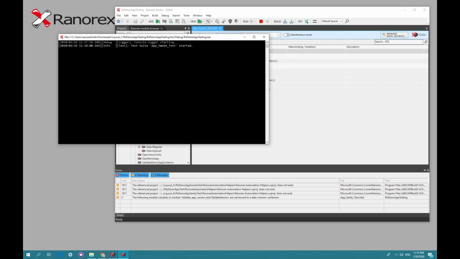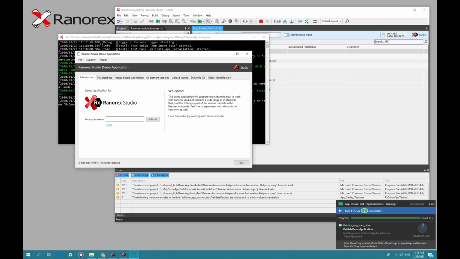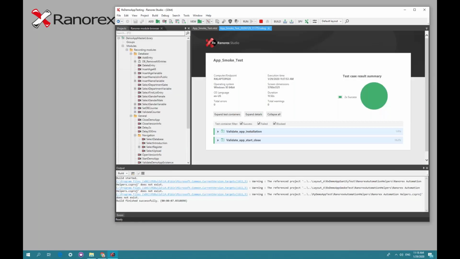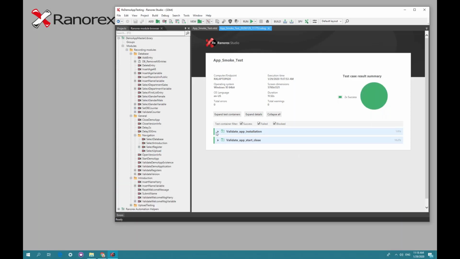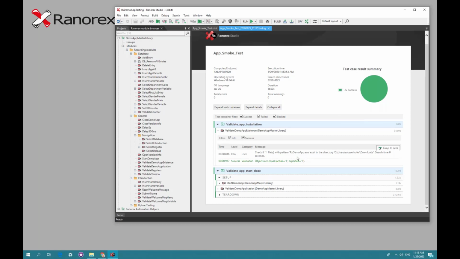The smoke test checks if the application is installed well and if it can be started and stopped again. So finally, we are ending up here with a report, hopefully in a green pie chart. Yes, here we can see 2 test cases have been successfully executed. And this might be a report which you happen to see. It's a standard Ranorex report. And I would like to show you right in a second a different report, and then you can imagine what I mean.